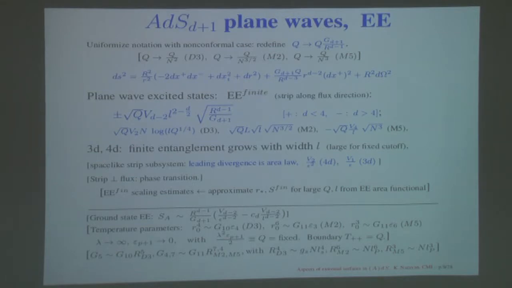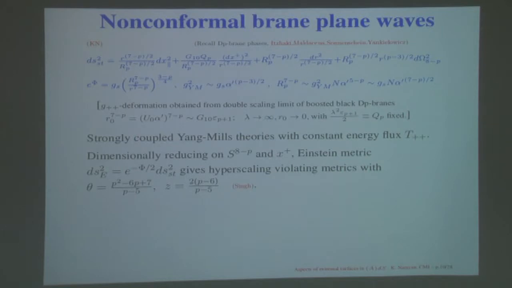Well, here's a story. You can see that for these kinds of plane wave excited states, one gets a finite part. This is the same thing that I flashed earlier. You get this leading behavior for the D3 brane, which is a logarithmic behavior. You get a power law growth for the M2 brane, which is actually bigger than log. There are more general non-conformal brane generalizations of this sort, which can be studied like this, where there's again a G++ piece, and that's the only piece that's different from the Itzhaki, Maldacena, Sonnenschein, Yankielowicz story of non-conformal branes.